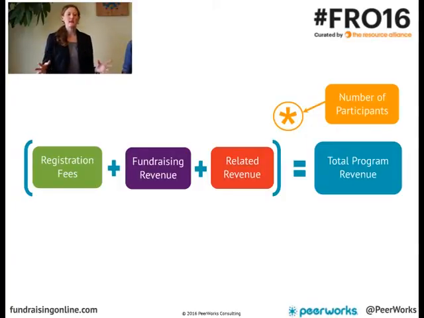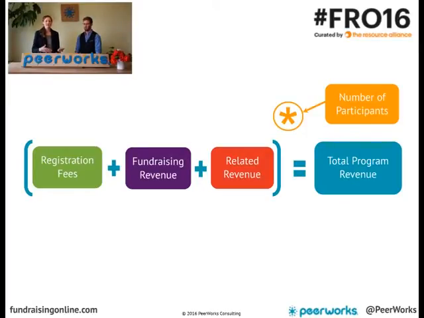So this is the basic revenue equation. This is what's really bringing in the money for your event program. But while these specific buckets, these specific revenue streams, are easy to track, it's easy to see how much money you make from registration fees, easy to see how much money you get from your corporate sponsors, these don't really make for the best KPIs. These don't really tell you much if you're just looking at your data from this level. So there's a lot more going on underneath the surface of each of these that really affects the overall results.